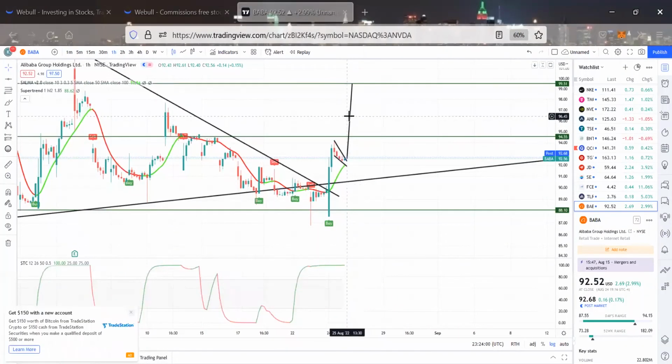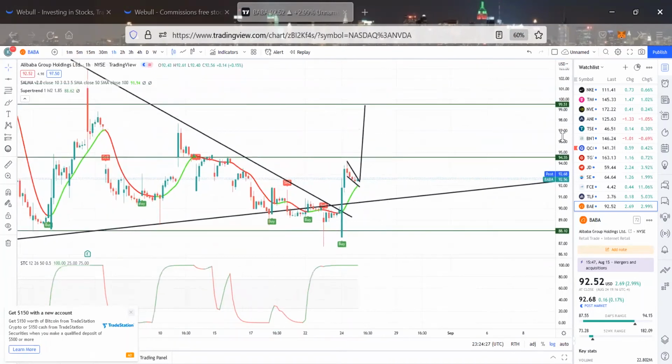But in this scenario, we're looking at a Baba play, guys, that when Baba breaks above this consolidation, you already know you're bullish. And if you want to be an even safer trader, you'd be like, I understand what you're saying, Carl, but I can't lose any money. You put an alarm right here at this 94.55. Why? Because every time you try to retest this line, it breaks out. So you can put an automatic sell at $95 and take a $4 move. That's still a lot of money.